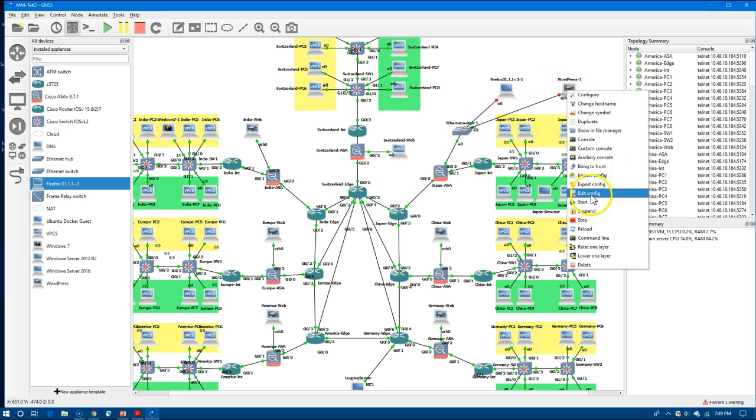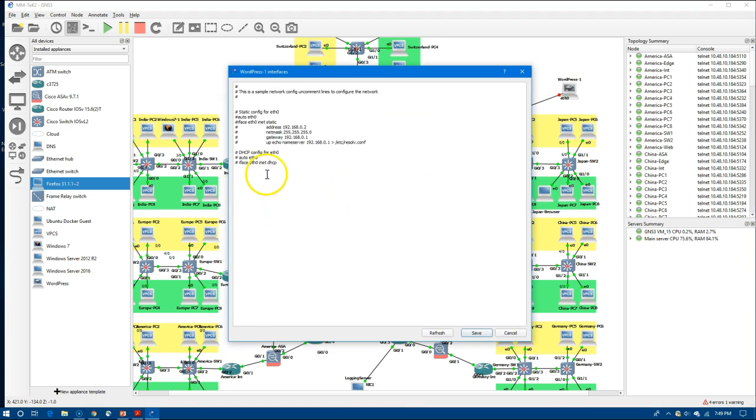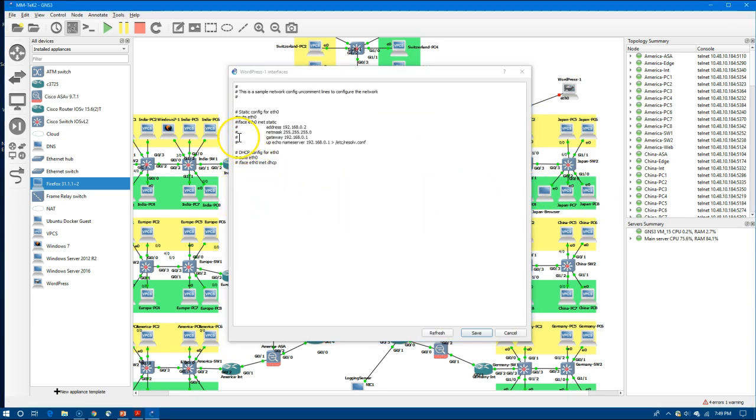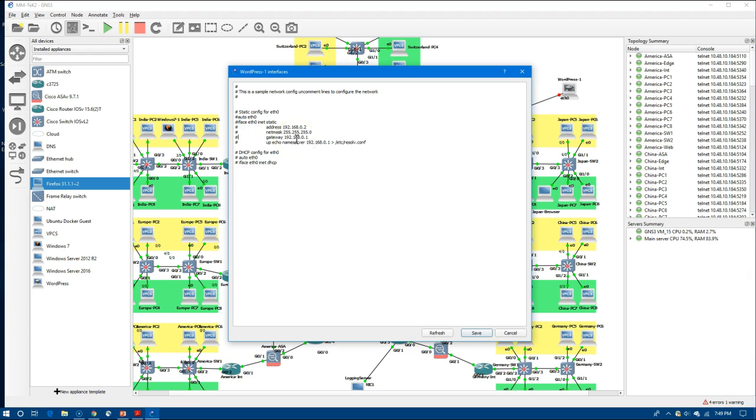And we're going to edit the configuration of this device. We're going to take out these three. It's 5, I guess. Comments here.